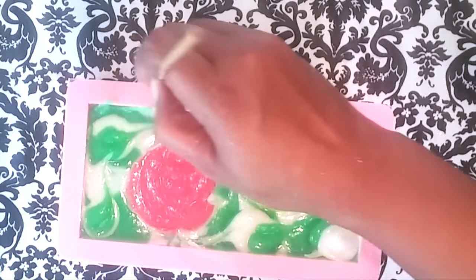So there you have it, the making of Flowers in Bloom 2 Hot Process Soap. And I hope you actually learned something today that will inspire you to go out and make your own version of Flowers in Bloom. And I would love to see what ideas you come up with.